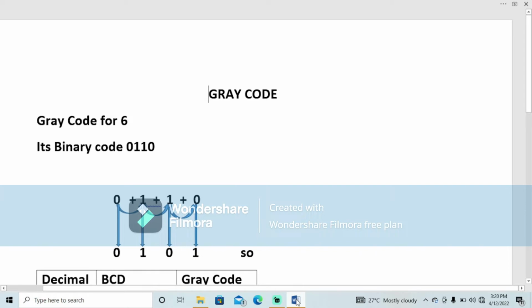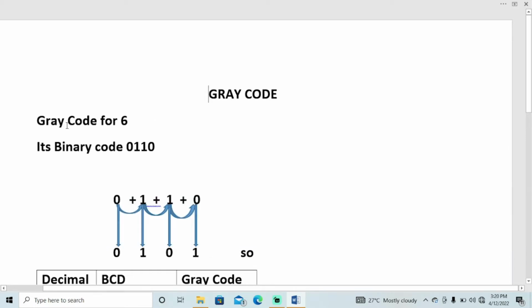So today we are going to be looking at gray codes. You can see here we are going to be starting with the gray code of 6. And before we start, you should note that gray codes are derived from the BCDs or the binary codes. So I would also recommend that you watch another video that we have done for you on how we find and write the binary codes or the BCD.